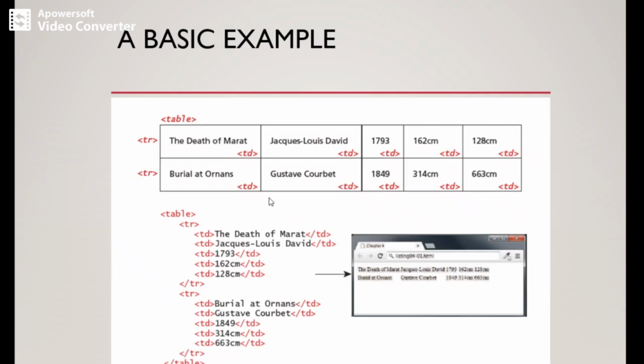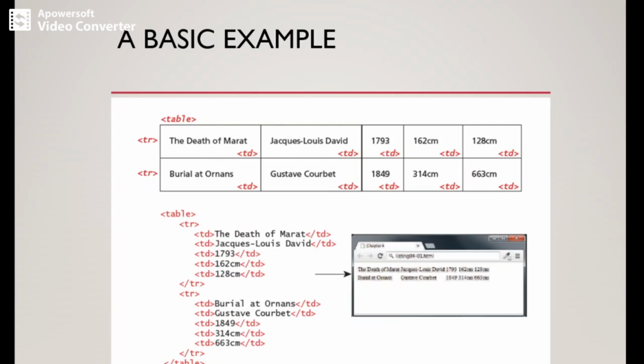Here we'll see an example now. Look at this table. This is the table to be created. How many rows do you have? You have 2 rows and 5 columns: 1, 2, 3, 4, 5. A row is created using the tr tag and these are table data. This is the table data. Your row can contain any number of table data.